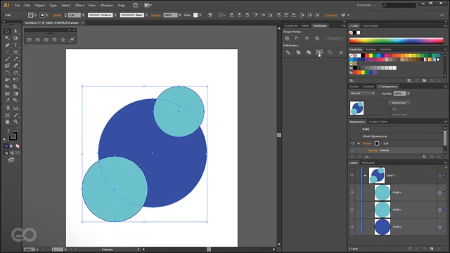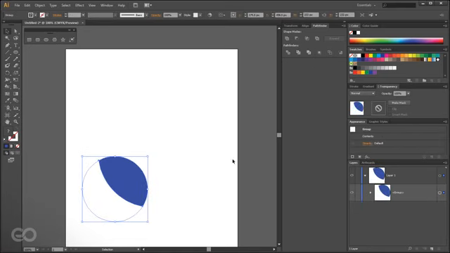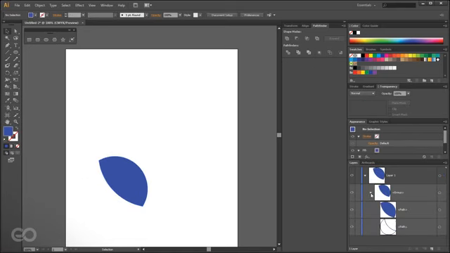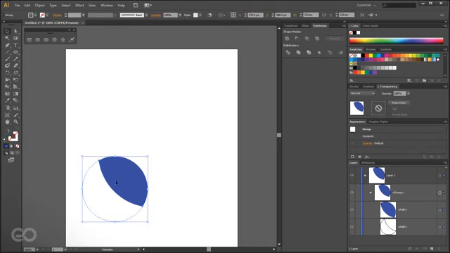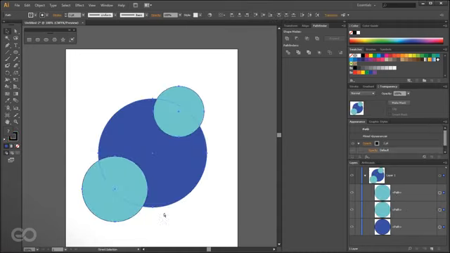Okay, apart from that, I have intersect or crop. I click on it, and the last object I had selected is the one which is going to be kept, and it's going to create a clipping mask for me. So that is there, and this is the outline section.